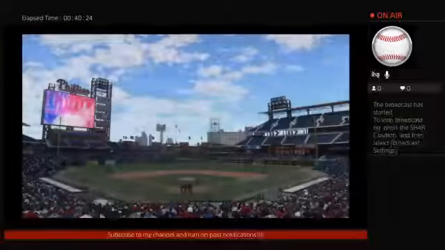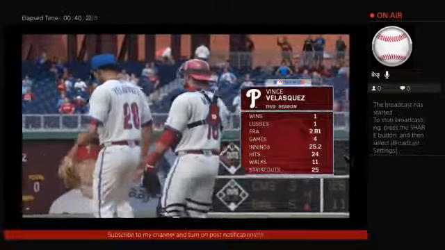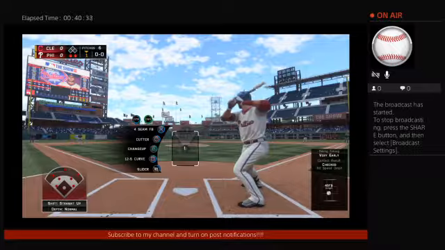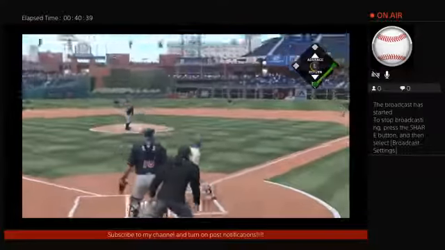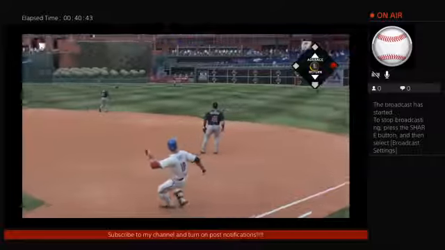With the skyline in front of us, a look at Citizens Bank Park here in Philadelphia. Game 1. Johnny Monell will stand in, back in the lineup after getting the night off yesterday. Hit sharply toward the right side, and that's in there, so perhaps some life here with 2 men out.